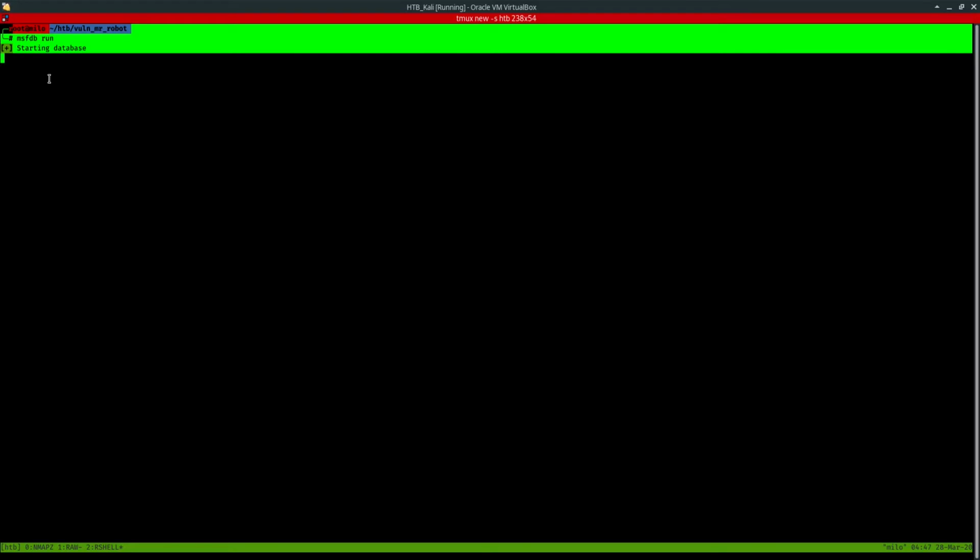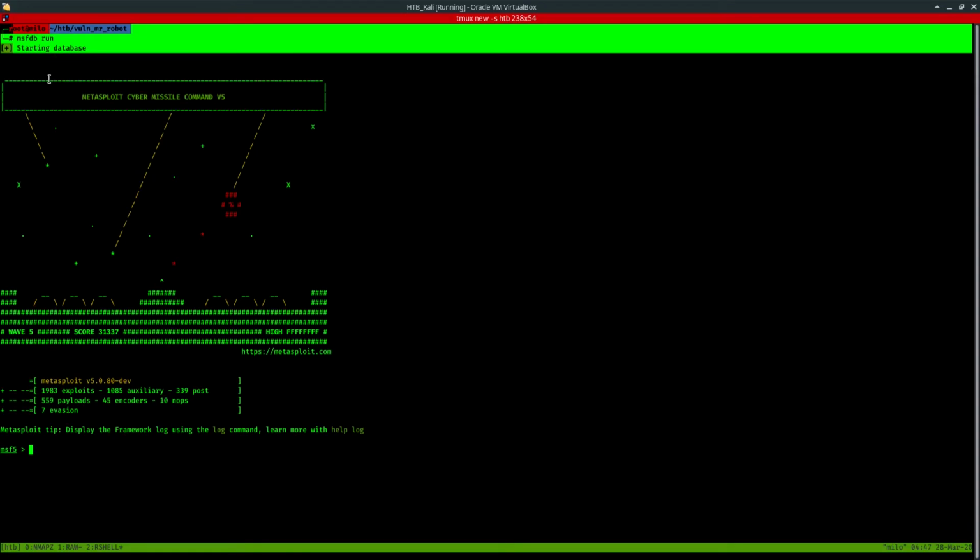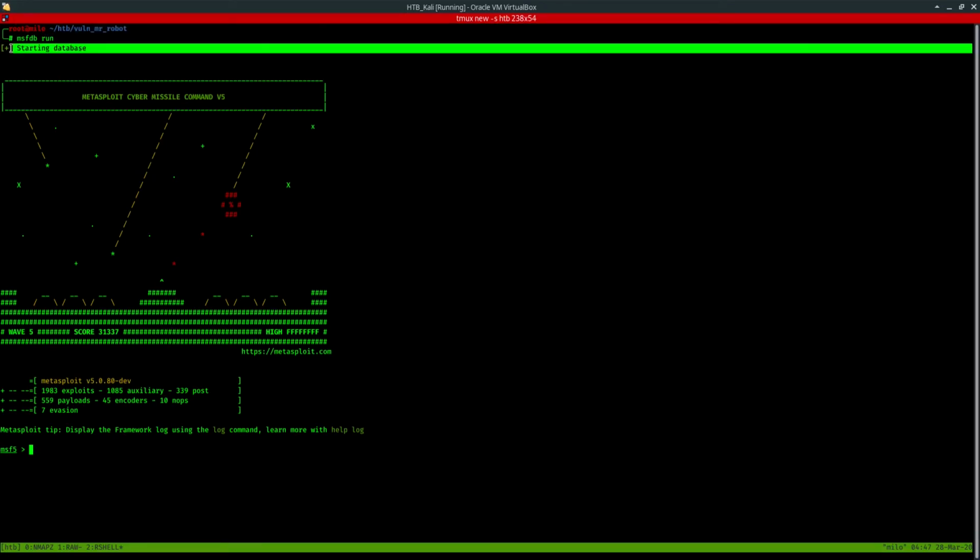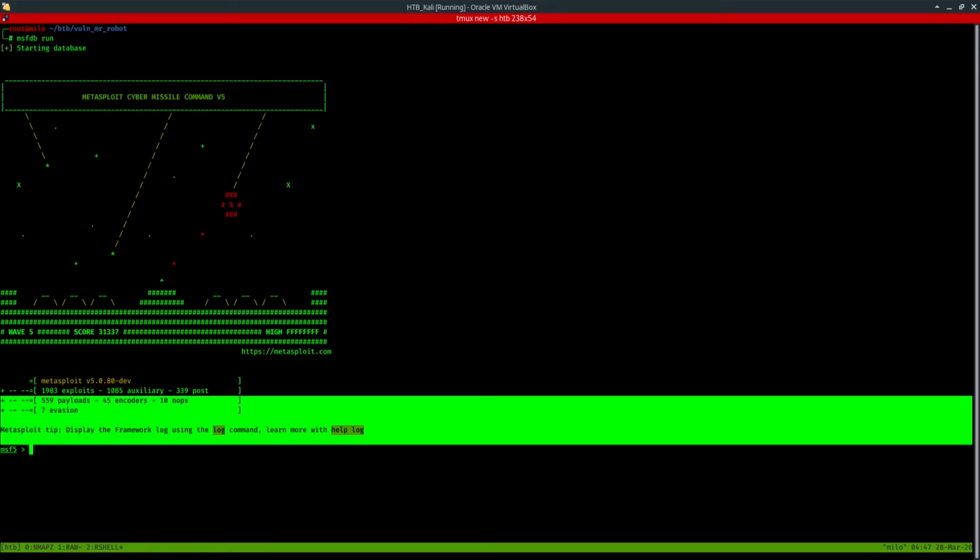Well, I'm doing msfdb run instead of msfconsole. msfdb run starts the database. I like having recursive lookup on my history. If you start Metasploit normally and you've configured it with the database, you first have to have the database start. So that's why I'm doing it that way.